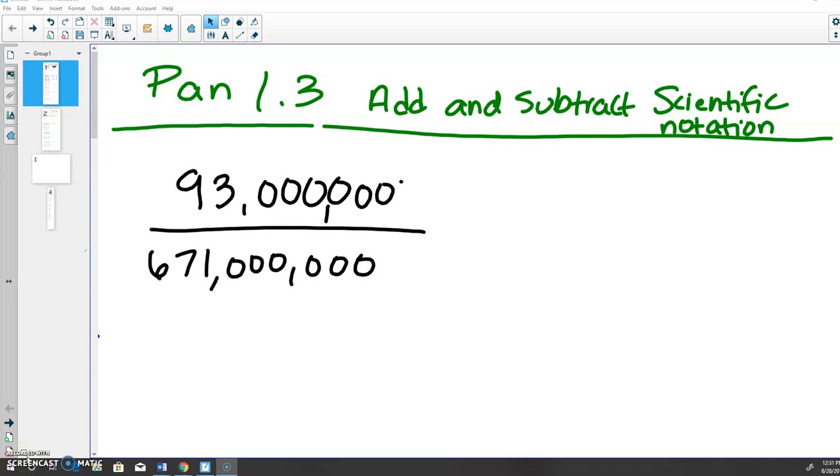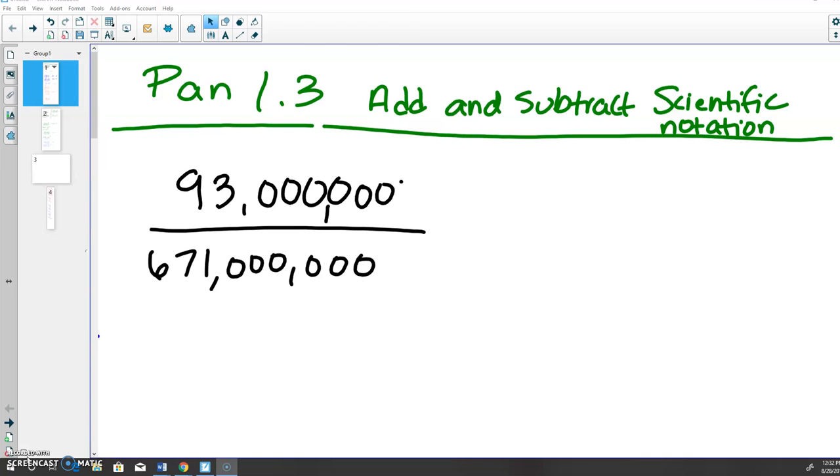So scientists, if they said that the Earth is 93 million miles away from the sun, and light travels at 671 miles per hour, they want to know how much time it's going to take for the sunlight to go from the sun to the Earth. So they did distance divided by rate, which would give you time, which is big numbers, right?